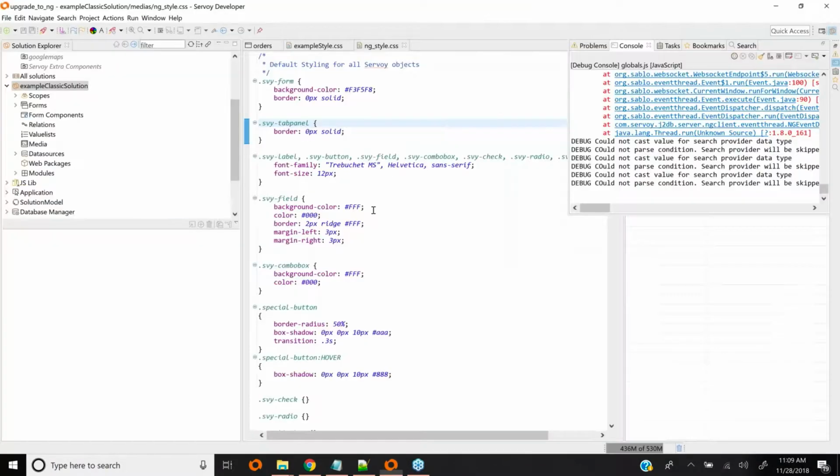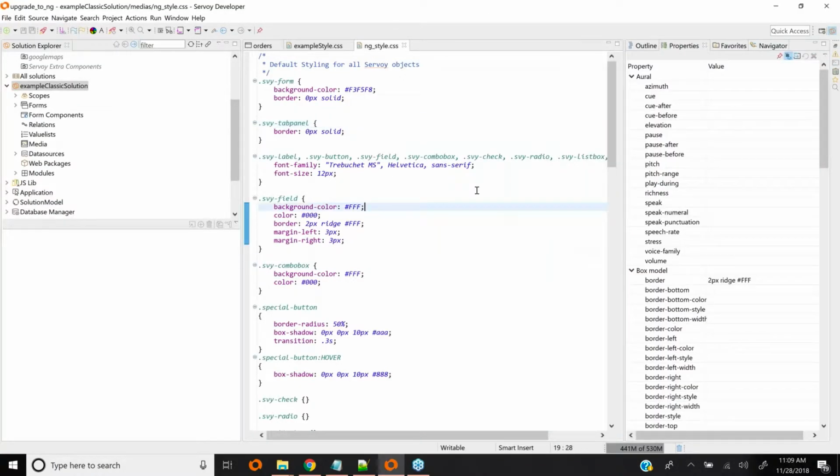Obviously that was a very simple example, showing you a very bare-bones kind of migration. There will be exceptions to what doesn't work, and I'll go through those in the slides. But if you want to just jump in and get started and feel what it would be like, or see your application running in the NG client, just doing that simple style sheet migration will get you part of the way there. Now, of course, the question is, why are you upgrading?